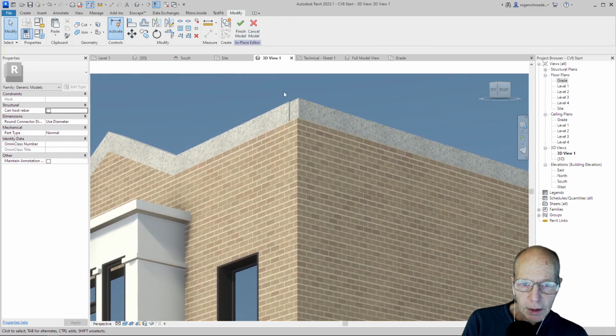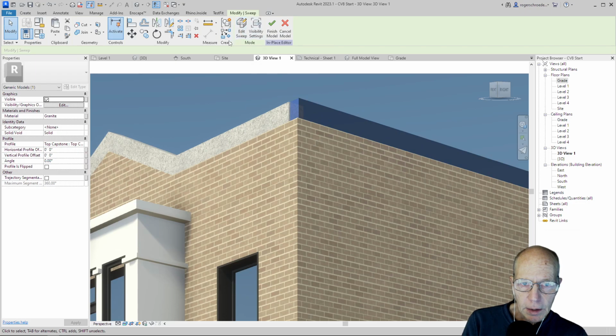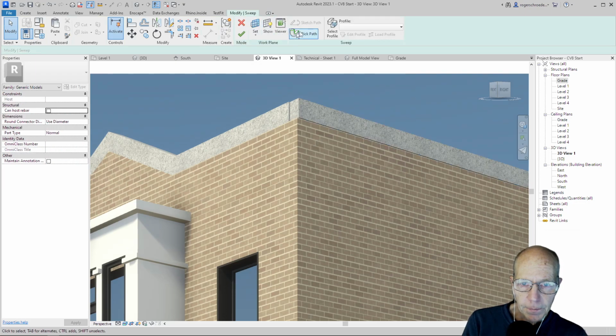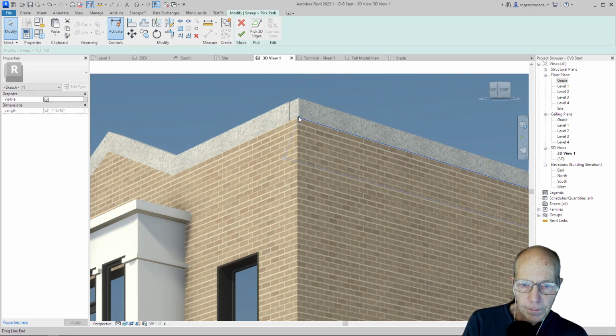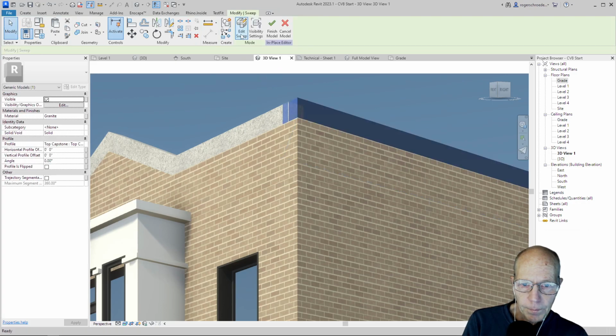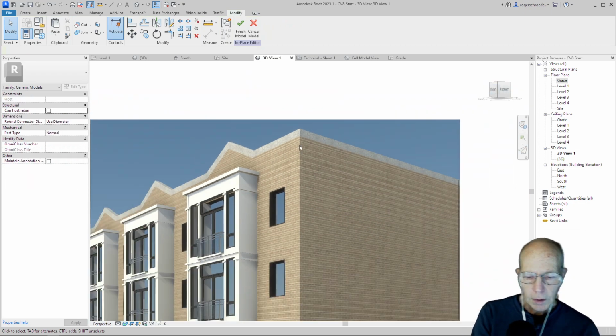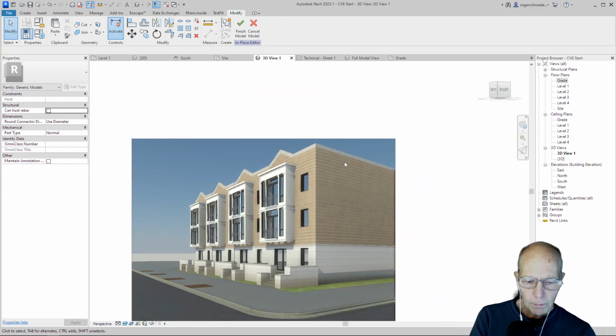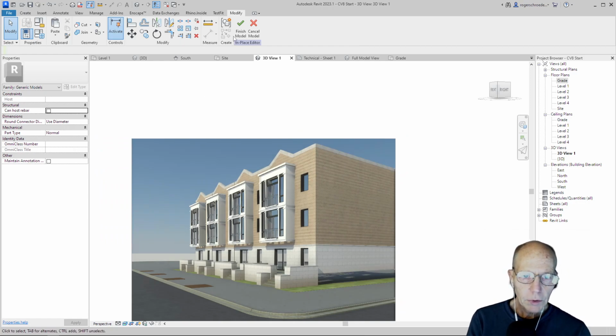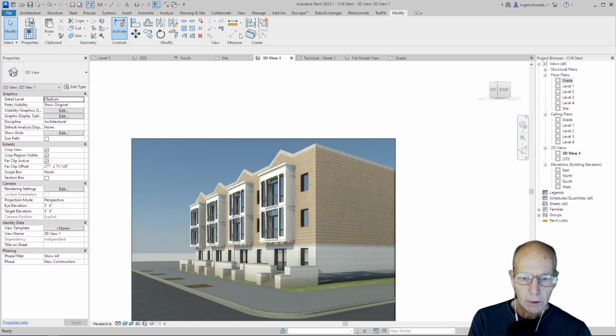Let's try that again. And there we go. All right. So the last thing to do now is to, well, let's finish model.